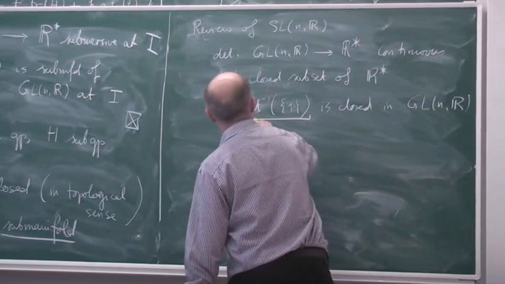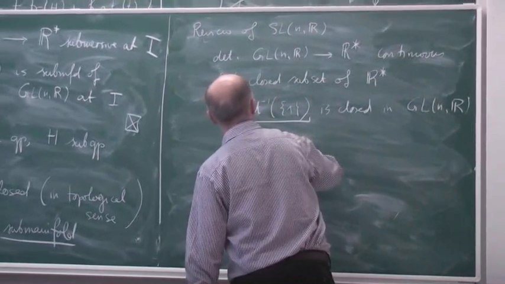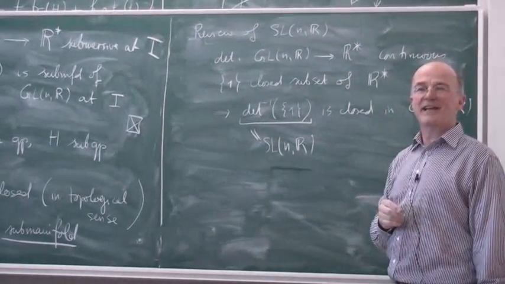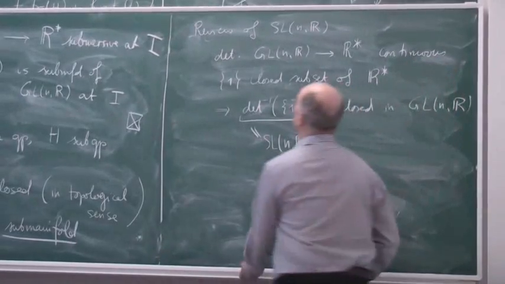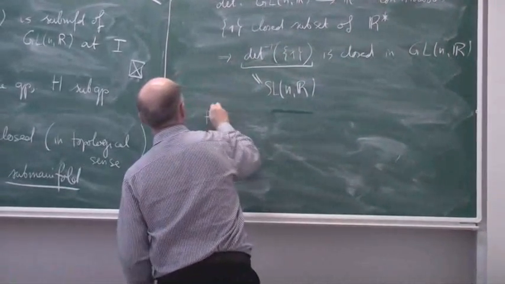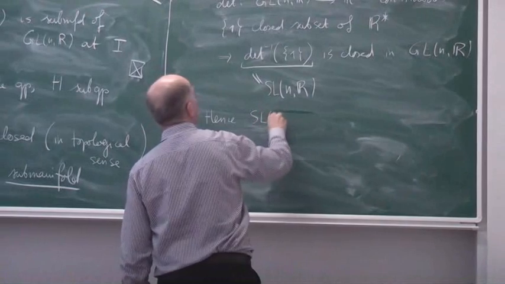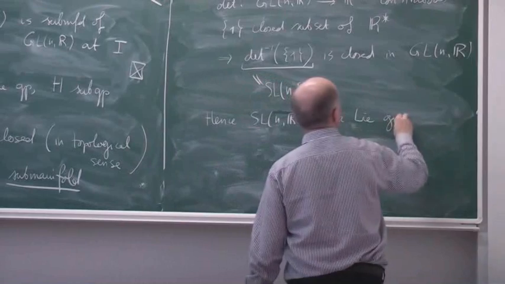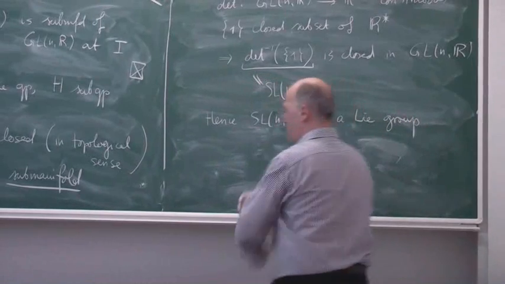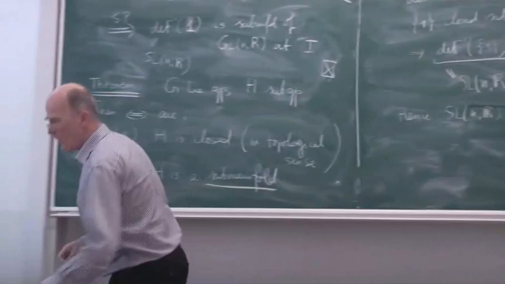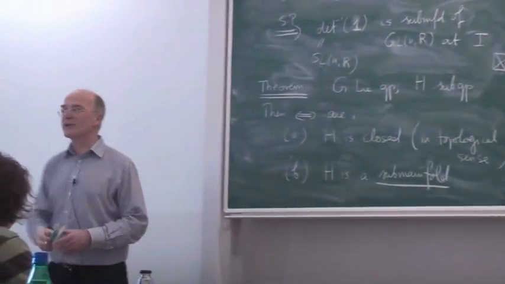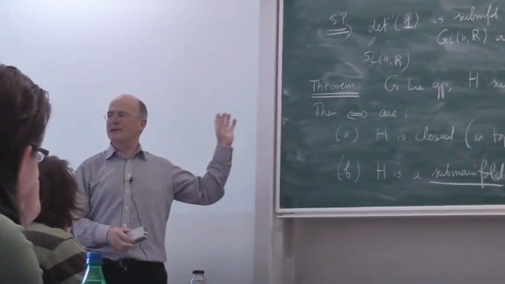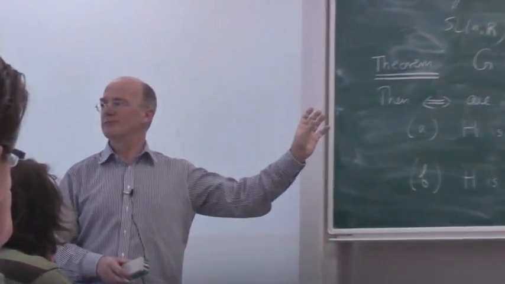Now this is SL(n, R), which was a subgroup. So by the theorem over there, we conclude immediately that SL(n, R) is a Lie group. Okay, and we can apply this same principle, and I'm going to finish up my lecture. We can apply the same principle to show that basically all of the classical groups that I wrote down are Lie groups. Let's do that.